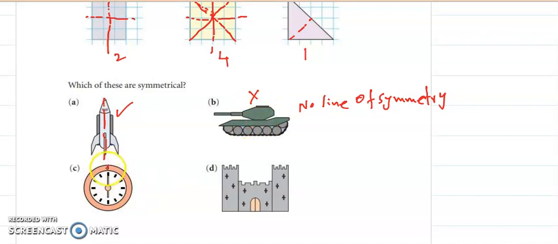The next one, if we look at this one, this can be a line of symmetry, this can be a line of symmetry. We can even have many other lines of symmetry in the circle. Here, this can be a line of symmetry, and this can be a line of symmetry with this one. So it has many lines of symmetry, so I will say yes, it is symmetric. The shape can be symmetric about this line of symmetry, because drawing the line will make it symmetric. So I will say yes, this shape is a symmetric shape.